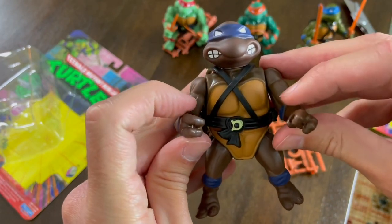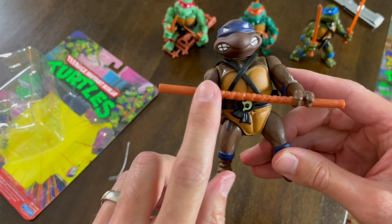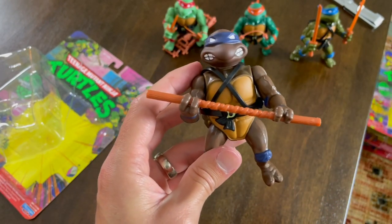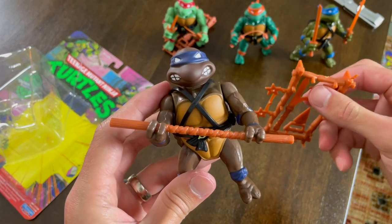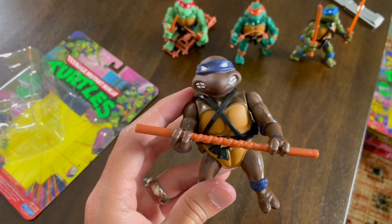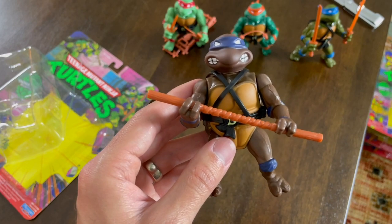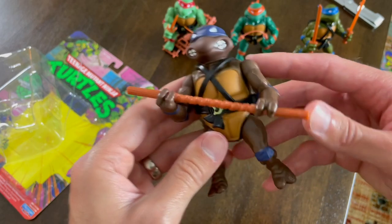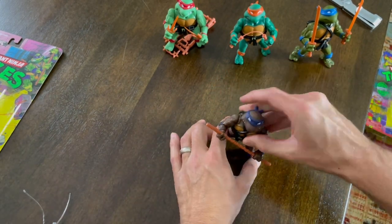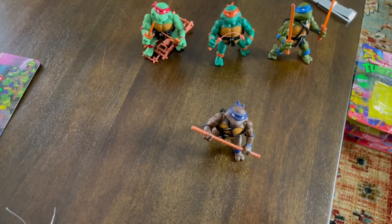Let's take a look at Donatello's weapons. Honestly, the bo staff fits in the hands pretty much perfectly. So Michelangelo's the only one that had a flaw with the weapons in the hands. Truth be told, these weapons were a lot harder to take off than I ever remember as a kid, so it took me too long on camera. Donatello, honestly, is the one I'm most disappointed with because the head is just throwing me off — the head just looks like a different color. But Donatello does appear to stand up a heck of a lot better than Raphael, and pretty much on par with the other two turtles.